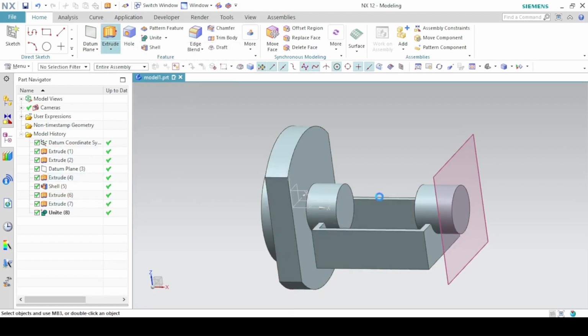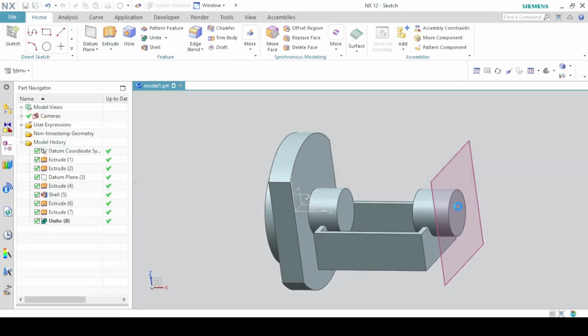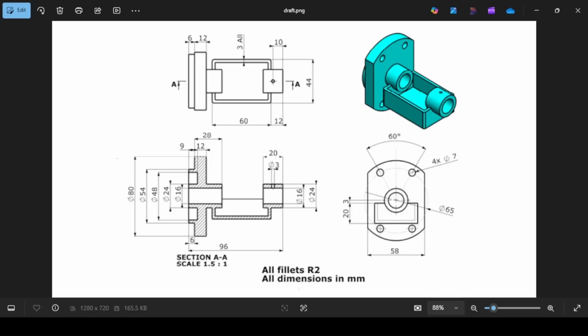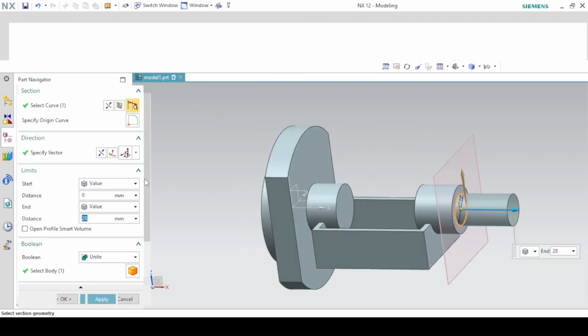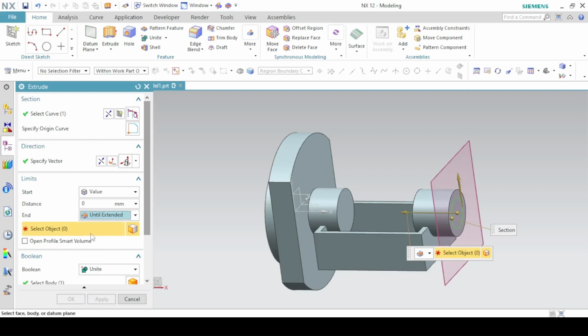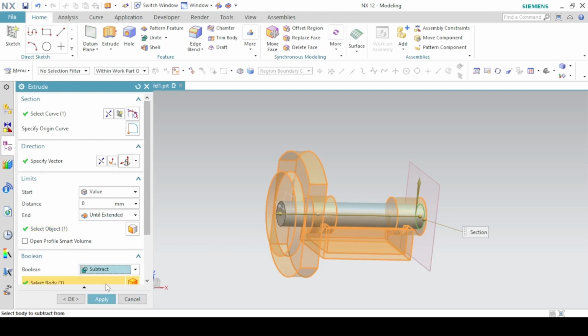Now we're going to make the cylinders also hollow. So extrude and sketch section on this face here. The hole has a diameter of 16 to this point here. So just draw a circle of diameter 16. Finish. Reverse the direction. And then we set the end condition to until extended. And then you have to select this face, with the boolean set to subtract because we are cutting.